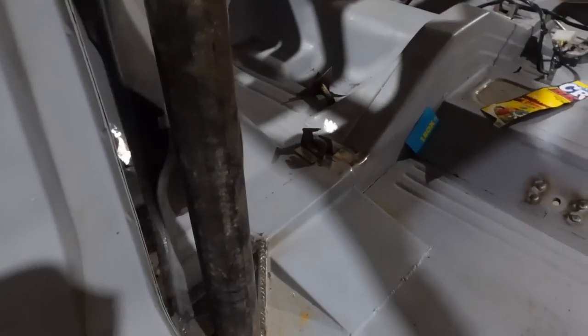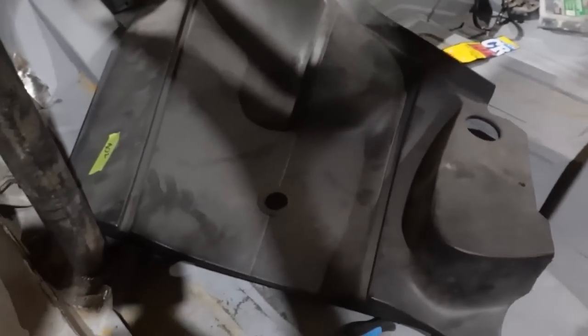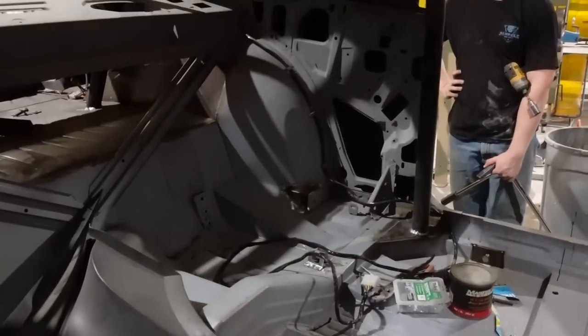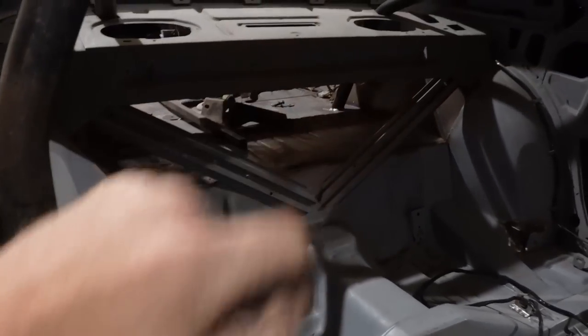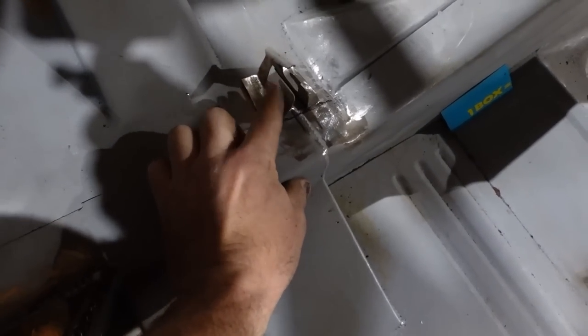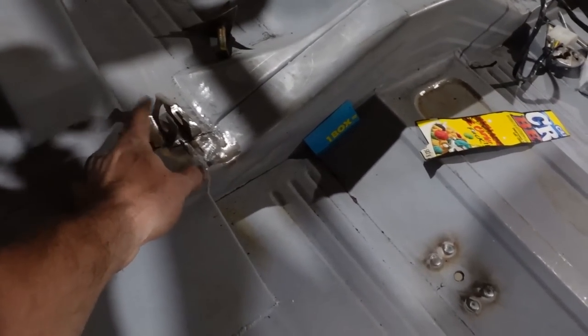You can see, like so, panel squeezes out of there. And there you go. Seats fit great. Everything goes in the way it should. Even these little things, had to put these back in. This is what holds the rear seat down.